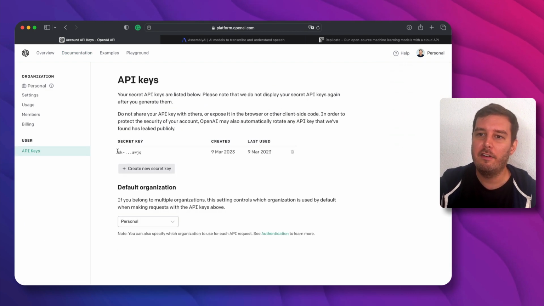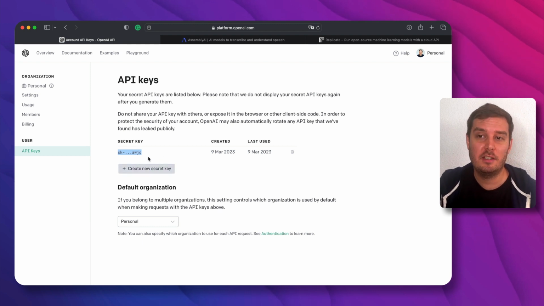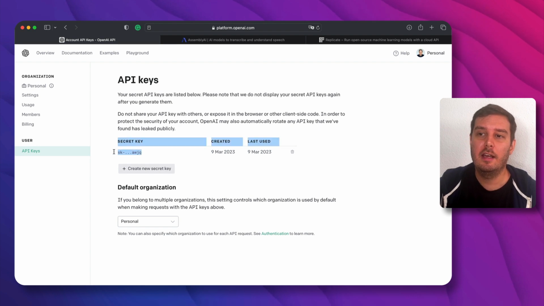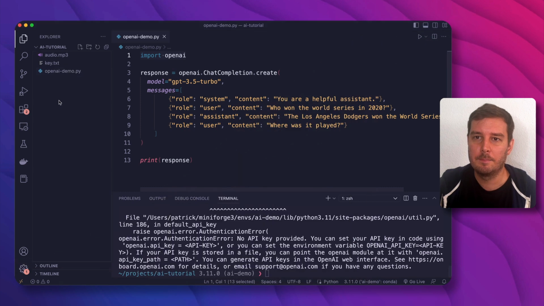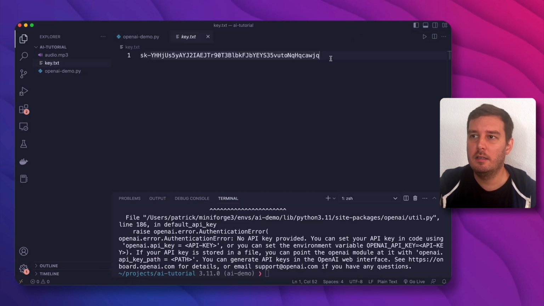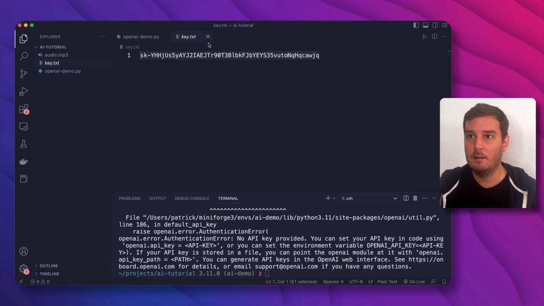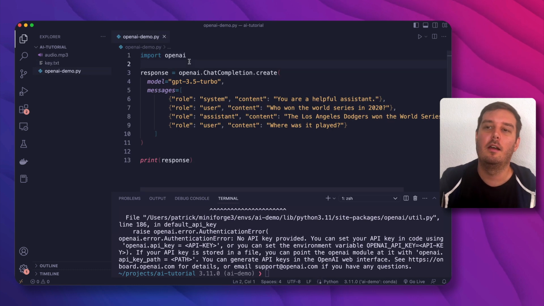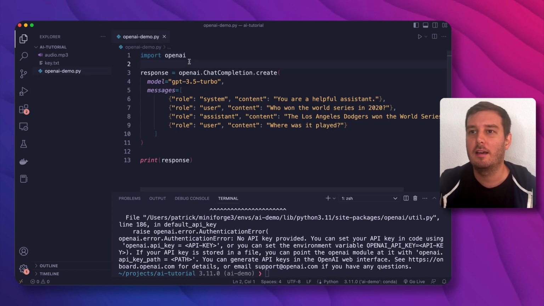And here you find the different ones. So you can generate a new one and then make sure to save this somewhere, because you cannot see this later again. So I already did this and I stored this in here. So I will now copy and paste this. Of course, I will delete this after recording again.